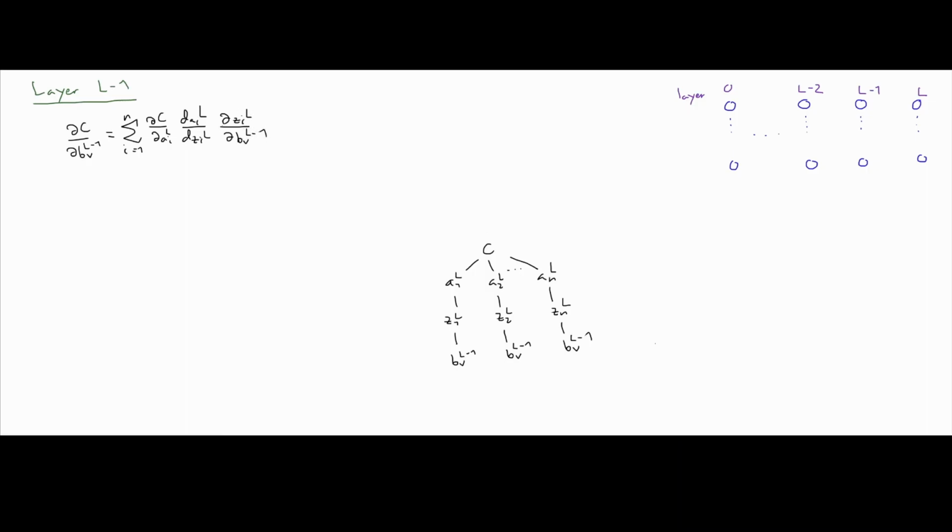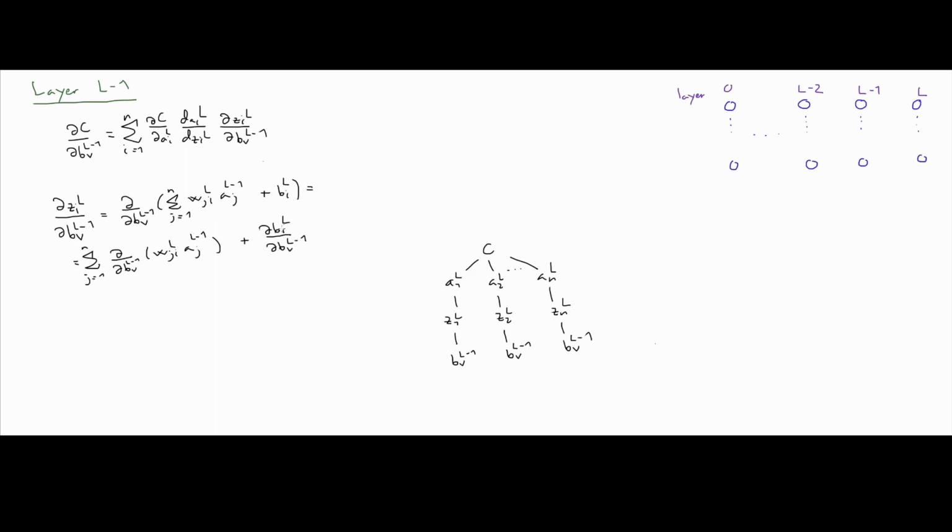So now we can continue by breaking down this derivative further, in which case we get the partial derivative of the linear combination which makes up the weighted input. And this would be the sum as j goes from 1 to n, where you multiply the weight going from neuron j to neuron i in layer L, multiplied by the activation of the jth neuron in the previous layer, and then you add the bias term for neuron i.